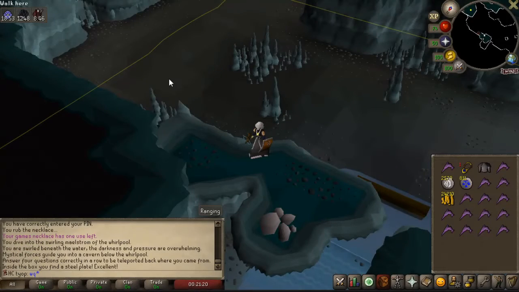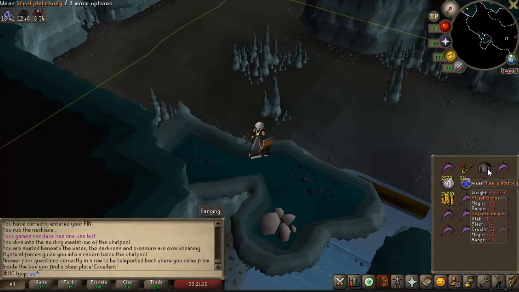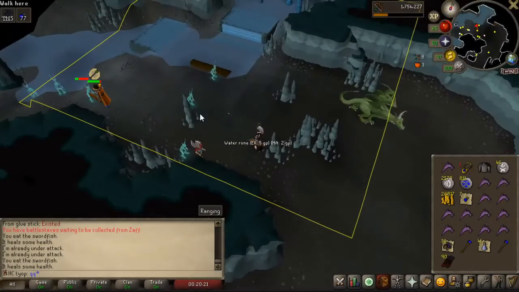I accidentally did a quiz show random event and it reset the NPC aggression timer. Got a steel plate body for it, though. You'll plot you for 10 minutes of sitting here. Yeah. This guy stole my water fiend spot.